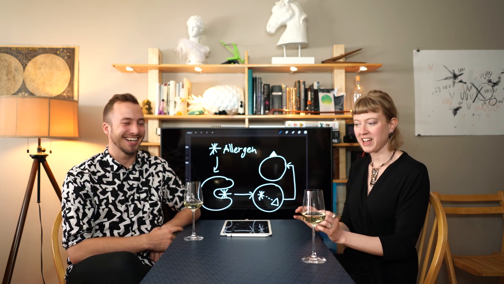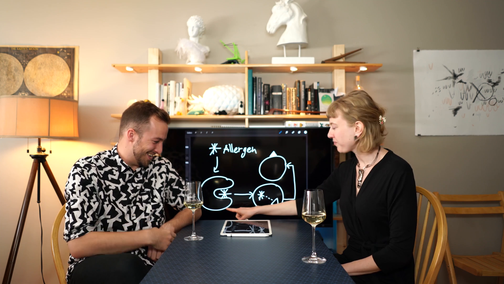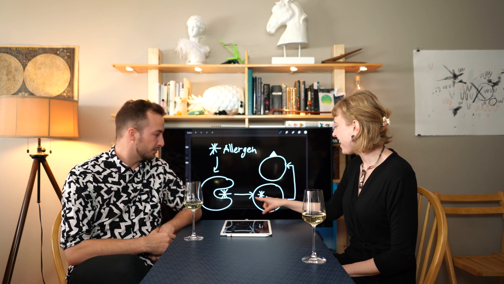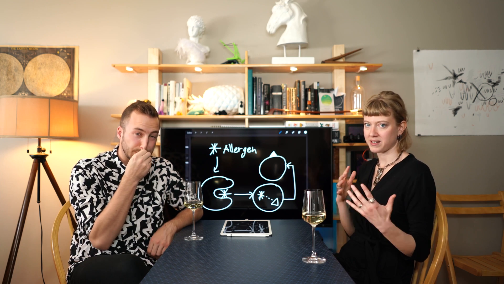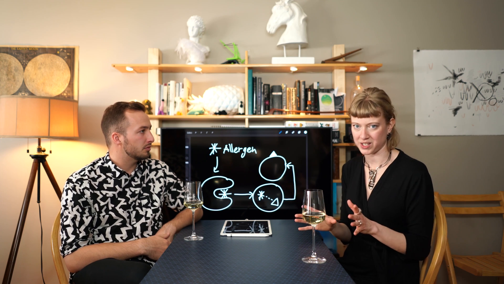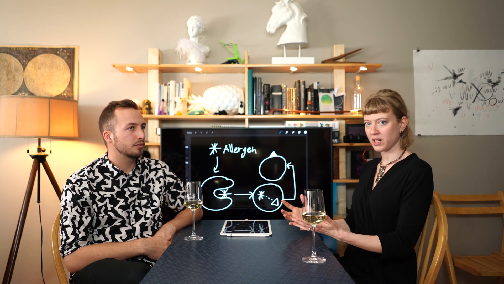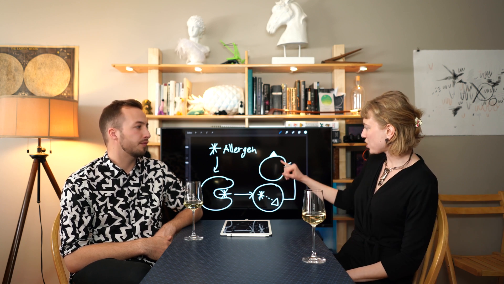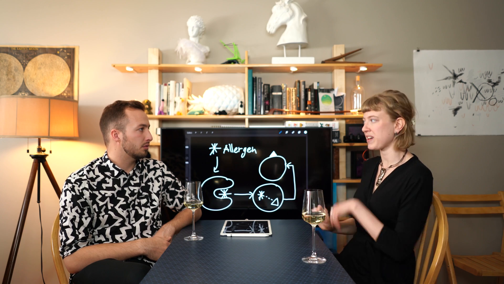So it just eats it up like Pac-Man and presents it. What it does is it encounters the allergen — it's like 'you're a foreign body and I'm going to eat you like Pac-Man.' So it eats it, and then it goes through a bunch of processes within the antigen presenting cell so that it can turn it into something it can present to the world. This triangle is what the macrophage is presenting to the world.